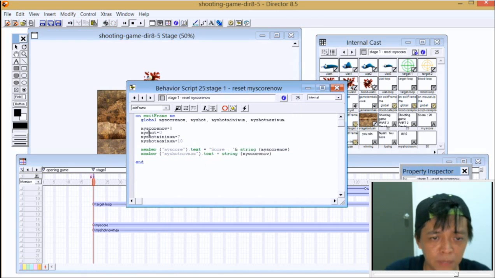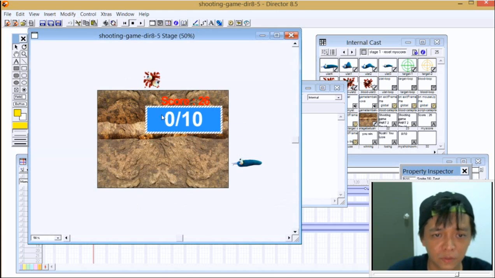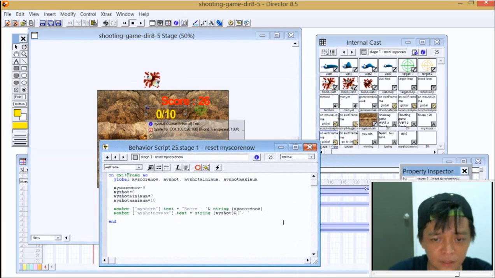First is my shot is 0, my shot, and then n. This one, you see, it's written down as this one with n. Okay.